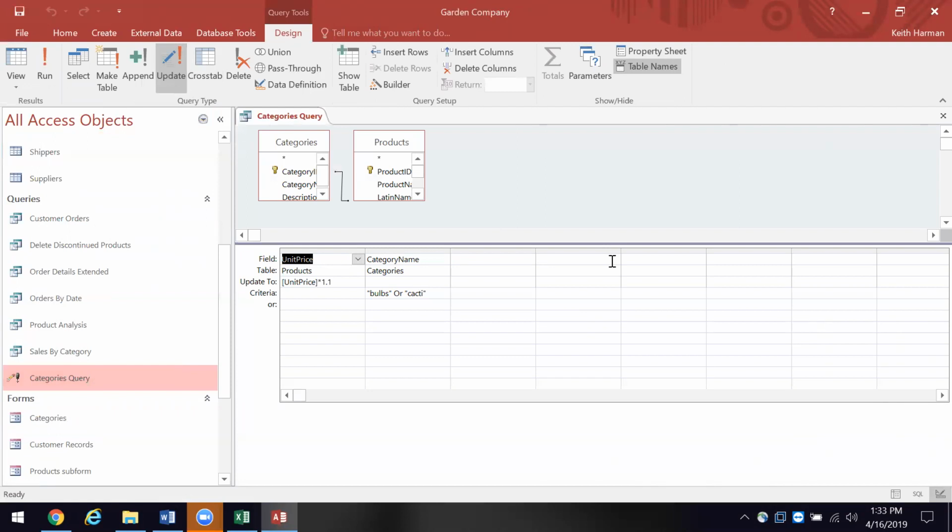Here we've got a category, and they have their cacti and their bulbs. If you look at the category names, bulbs or cacti, they're updating the price, raising it by 10%, and you can see it where it says unit price times 1.1. Pretty typical use of an update query. 90% of all queries are select, but we have some of these specialized queries that we use.